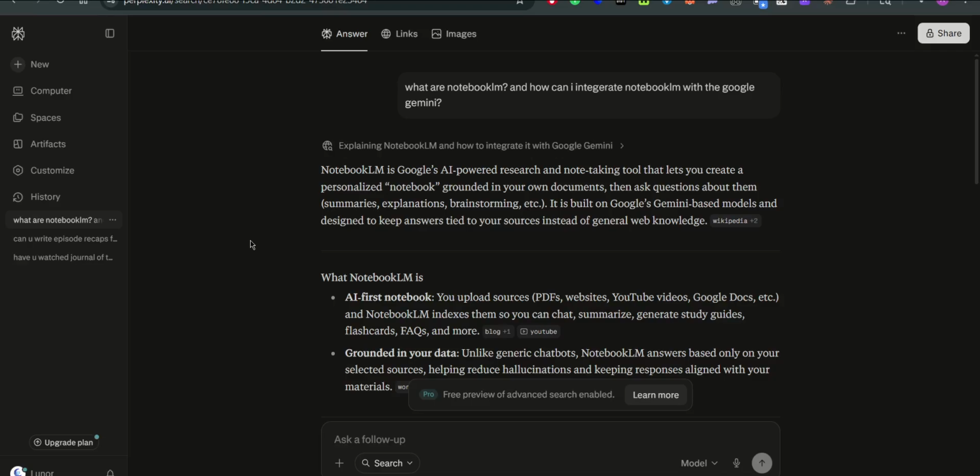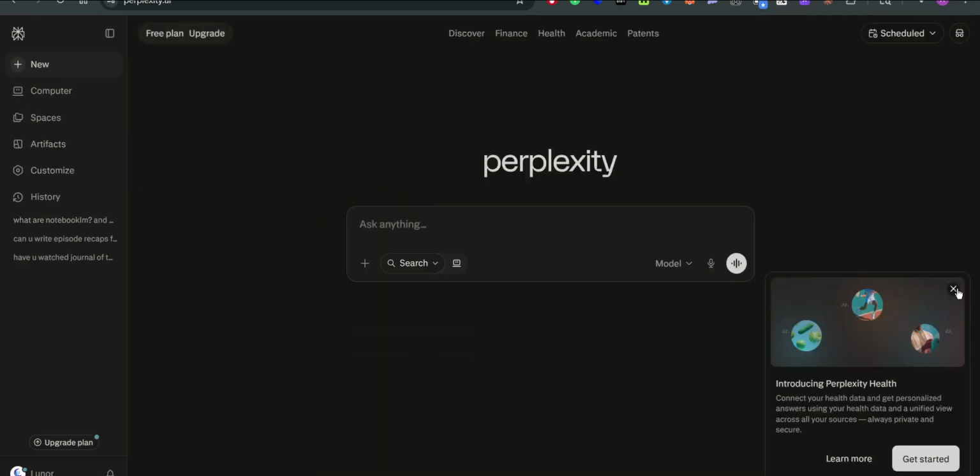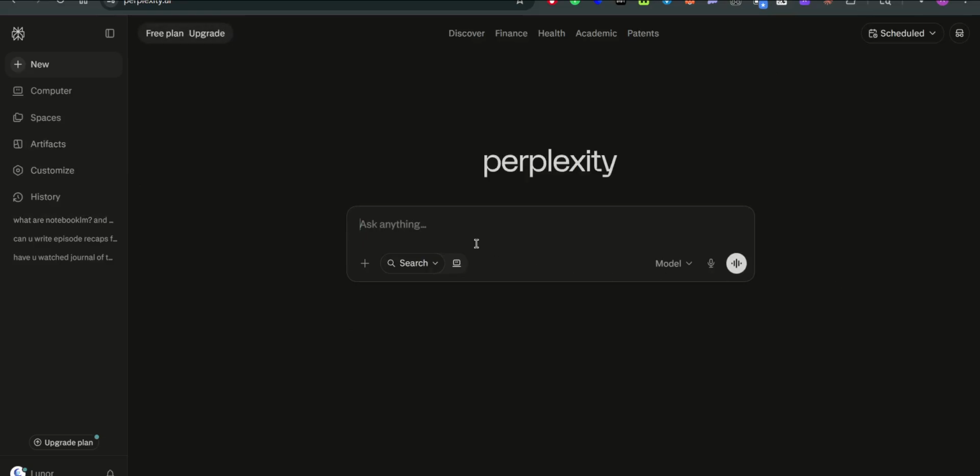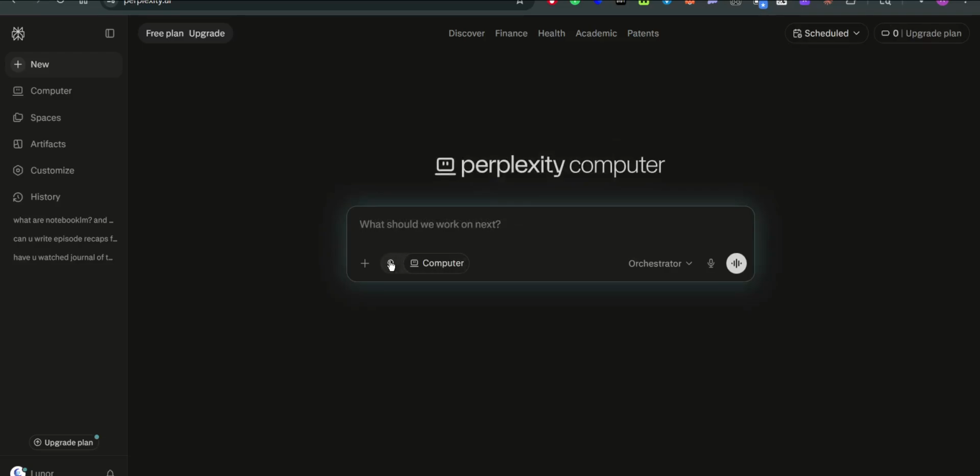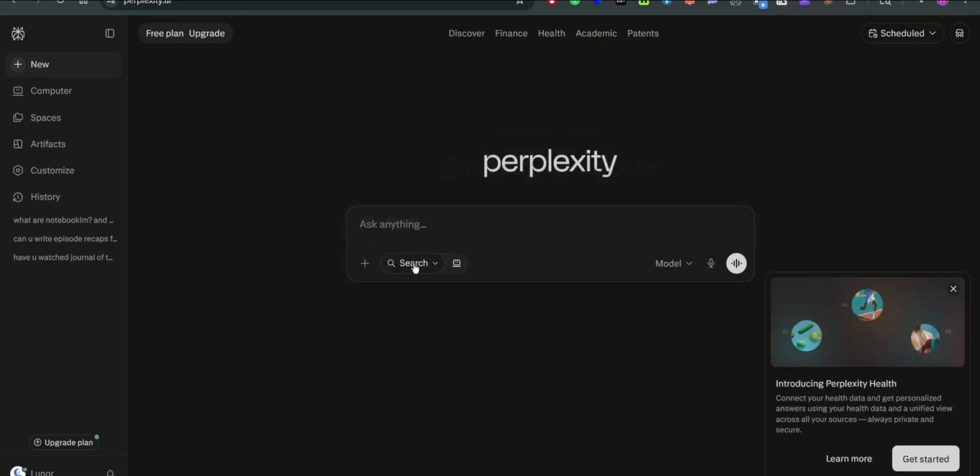So if you want to use it for deep research, then you must be very careful about all the citations and all the sources that are included in it. So what I'm going to show you guys, there are a few things that you can do. One is to use the focus. If you're doing academic research, make sure that you tell it to be specific.